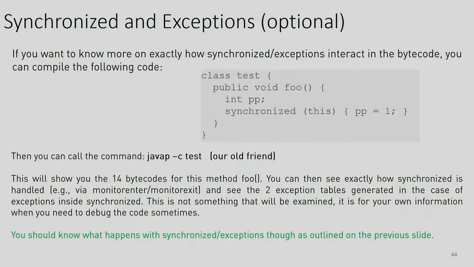But essentially, what is going on here is that if an exception gets thrown where pp is equal to 1, here it can't because pp is 1, but the JVM still treats it as if an exception can be thrown. The bytecode still treats it as if an exception can be thrown. It's going to have a special section in the bytecode that, if an exception is thrown, releases the locks. So the locks get released. All right, that's important to know. And once they get released, you get access to the exception object, and then you can treat it as normal. If you want to see how they get released, then you can use javap and see it. Yes?